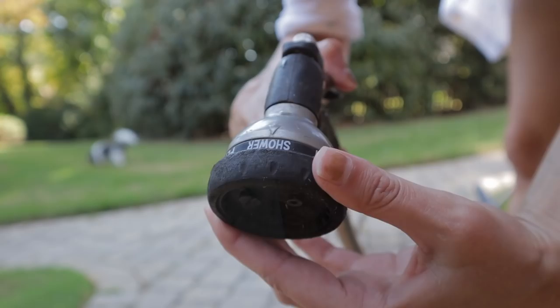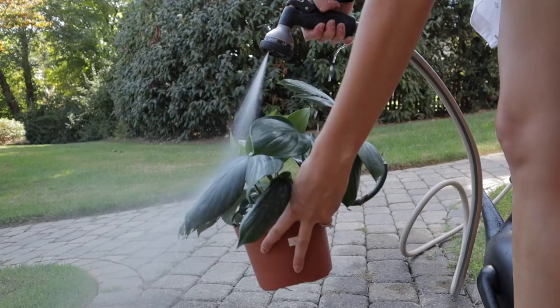Now, if you're going to have a lot of houseplants, I highly recommend finding a way to have some sort of sprayer, whether it's in your shower or in your sink or outside, that has a strong spray. It's really helpful in getting rid of pests and cleaning off leaves. I have found just spraying the insecticidal soap on the plant does absolutely nothing for me.